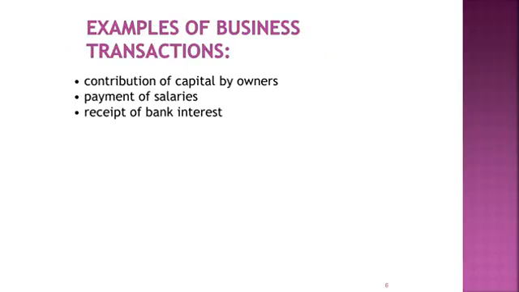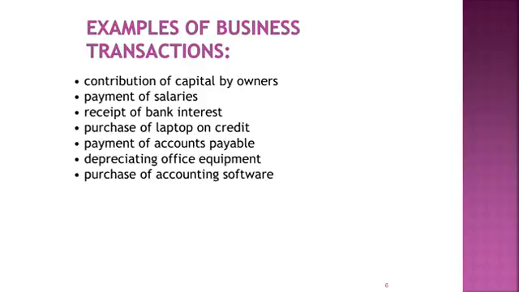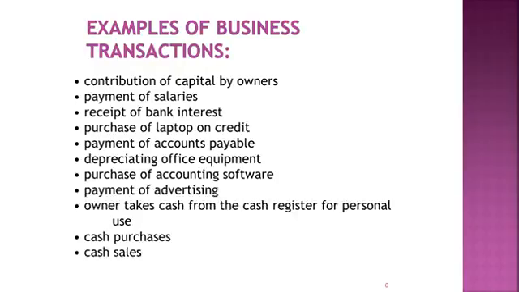For examples of business transactions that are quite common in most businesses, we've got the contribution of capital by the owners. So this would be the initial contribution and any subsequent contribution after the business is established, the payment of salaries to employees, the receipt of bank interest where they have money invested in the bank, purchase of a laptop on credit, payment of accounts payable, depreciating office equipment, the purchase of accounting software, payment of advertising. We've already spoken about the owner taking cash from the cash register for personal use, and we also have cash purchases and cash sales.